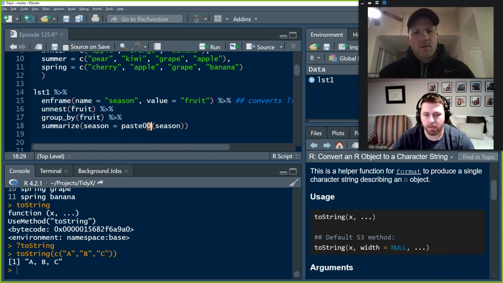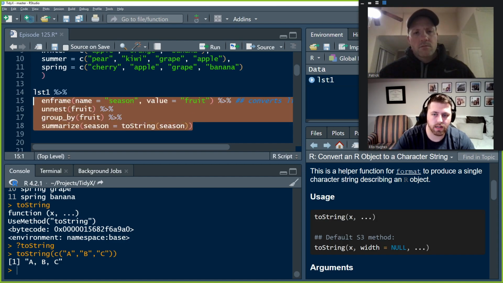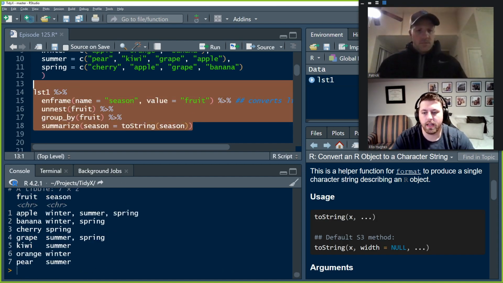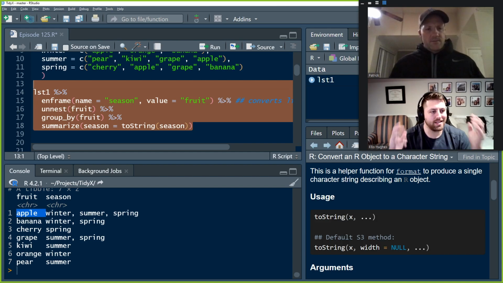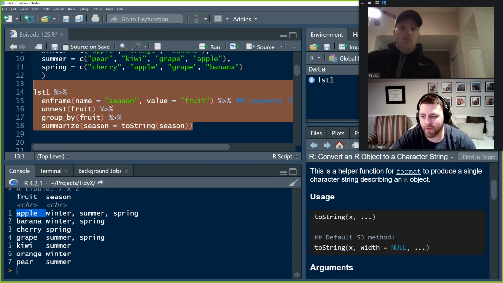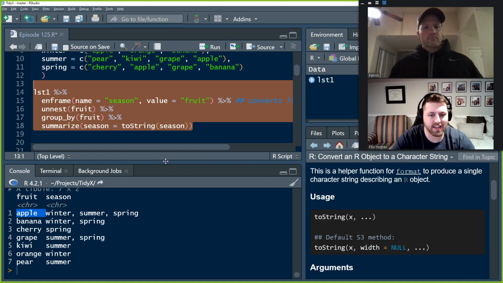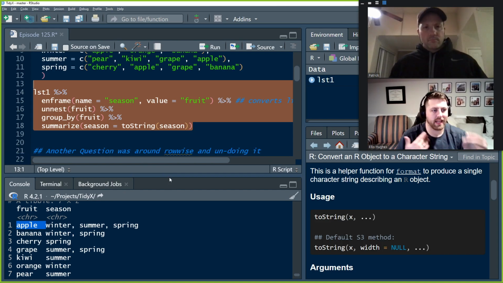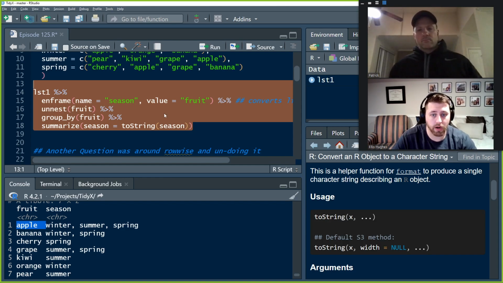And let me undo my changes. Let's show how David had their data, and there we go. We got apple, and this is the same answer that we were showing earlier. And so we just wanted to call this out as a very interesting way, and this is why we like interacting with you all and sharing, and people commenting, sharing their code, so we can show different ways to approach problems.